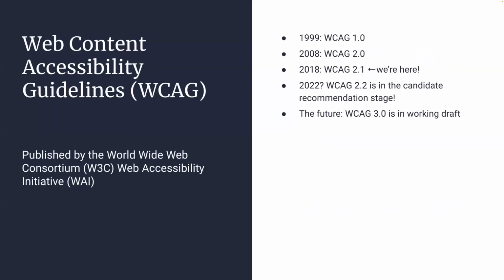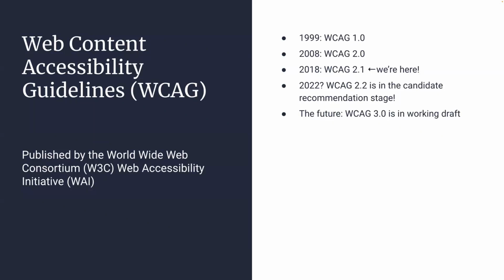Enter the World Wide Web Consortium, also known as W3C, Web Accessibility Initiative, or WAI. W3C develops international standards for HTML, CSS, and other web technology. The Web Accessibility Initiative focuses on accessibility materials, and they've published their recommendations called the Web Content Accessibility Guidelines. These are referred to as WCAG. I know we've got a lot of acronyms here, but for the purposes of this presentation, WCAG is the one to remember. These are guidelines designed to make digital content more accessible for people with disabilities and apply to websites, applications, and other digital content. WCAG is an international standard.